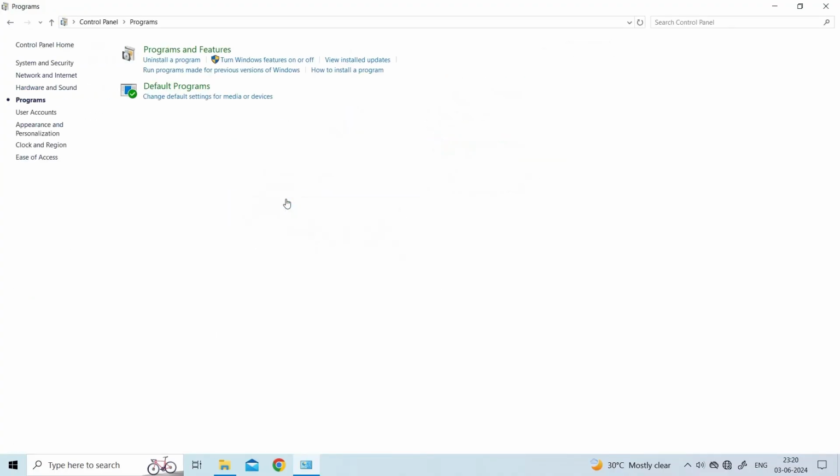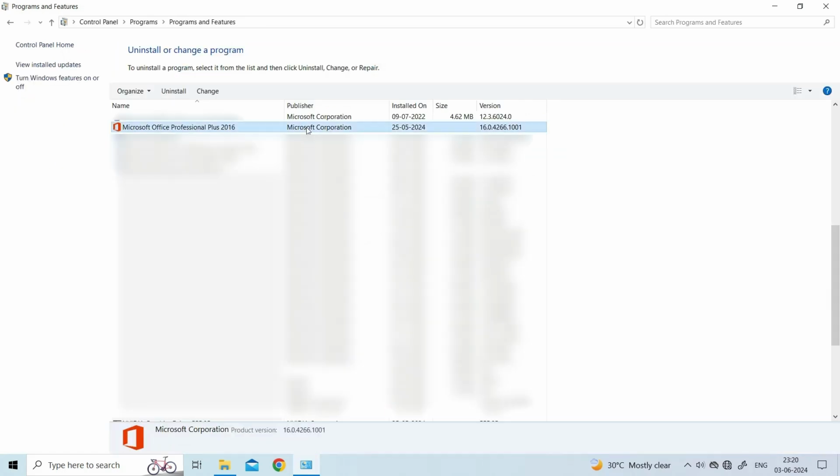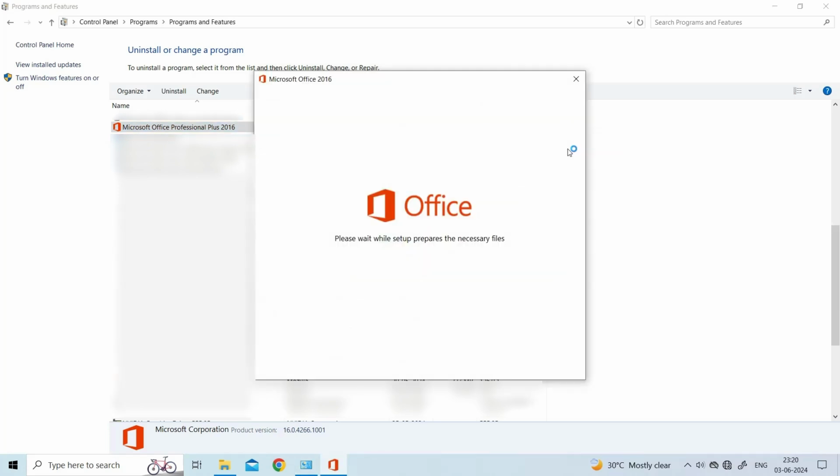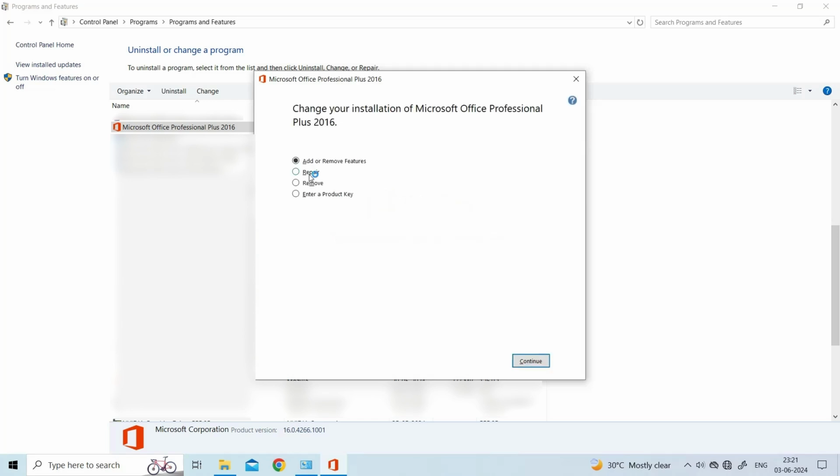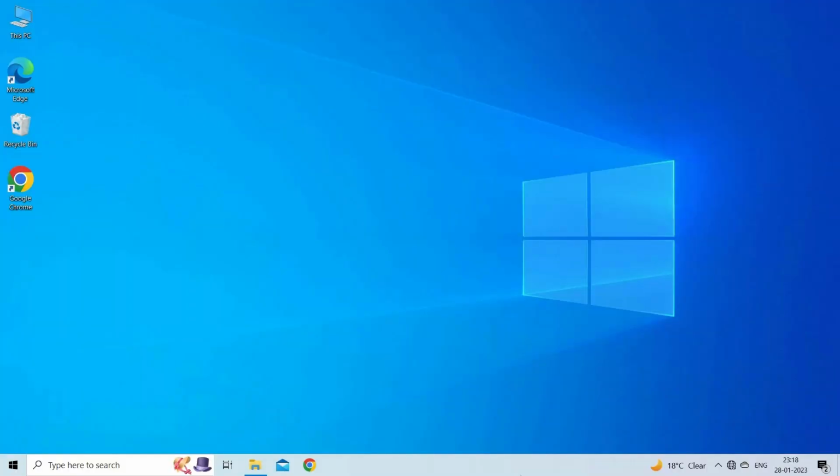Click Programs. Then Programs and Features. Select Microsoft Office. Right-click it and click Change. Select between Quick Repair and Online Repair. Then, click Repair. This repair process may take some time. Once done, check your Excel program and files for the error. So, this is all about fixing Excel stuck in cell selection mode.